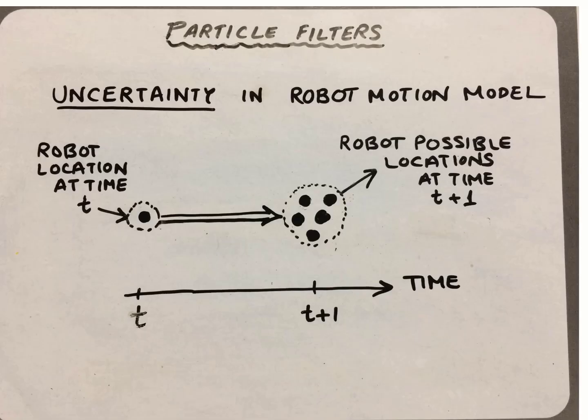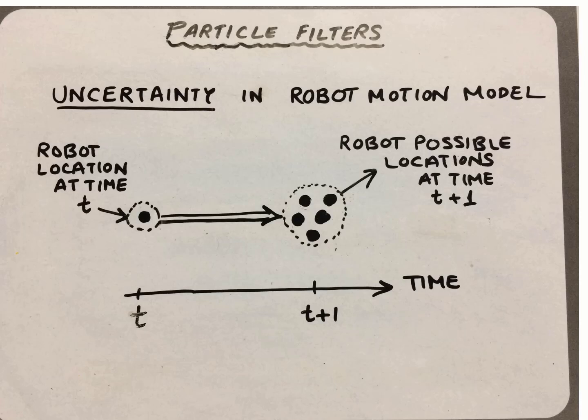Alright, so I'm going to denote the location by a circle. The robot location at time t is shown by a circle. The horizontal axis represents time, and we're saying that the robot is located at some position indicated by a small circle at time t, and we are going to make a guess about the robot position at the next sampling time, let's say t+1.